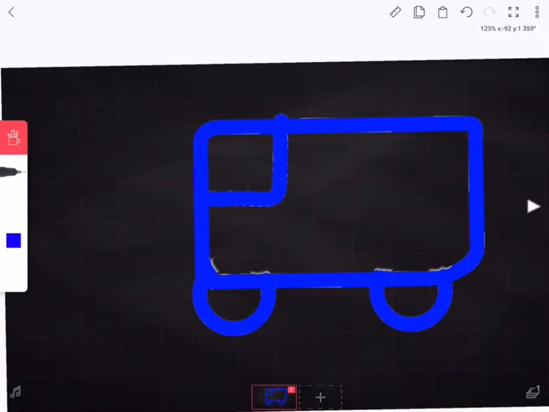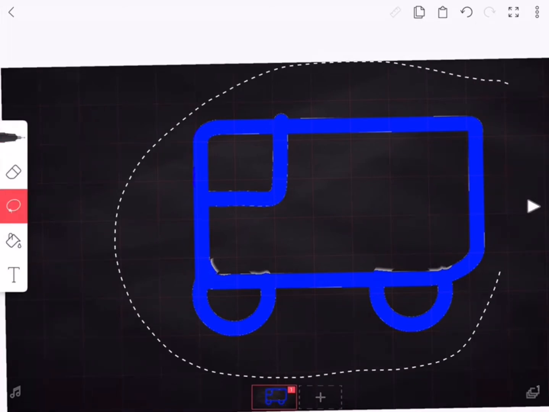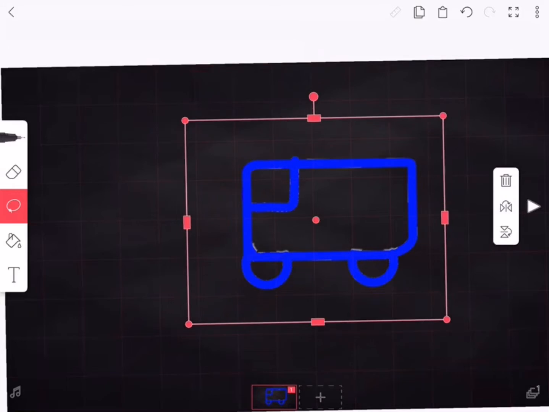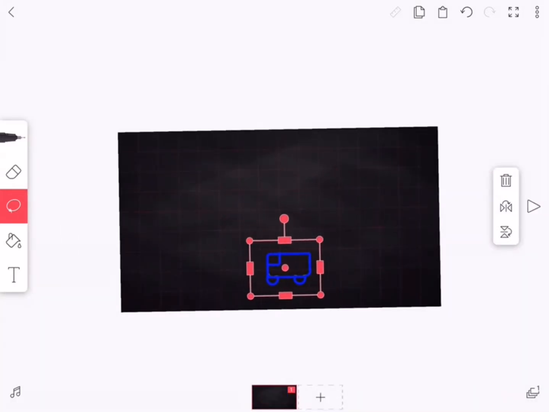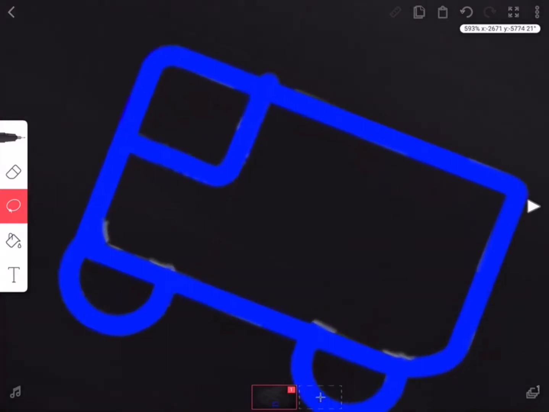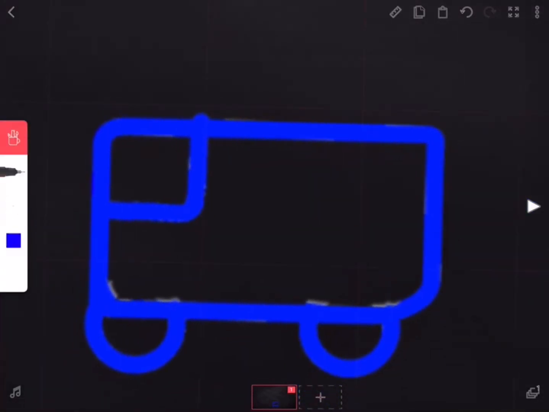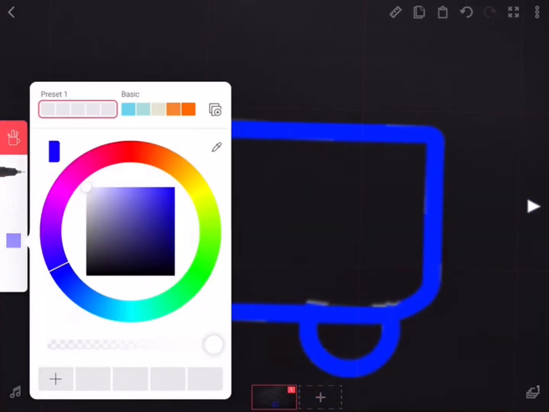Okay, so I'm done. I'm going to click on this lasso and I'm going to circle around it and I'm going to make it smaller. Then I'm going to move it here. And I'm going to zoom in and I want to add a logo.